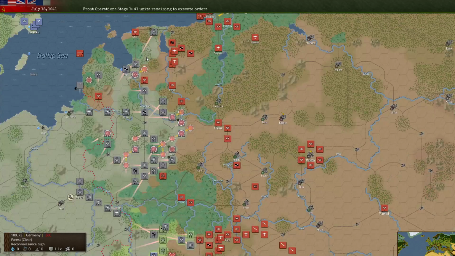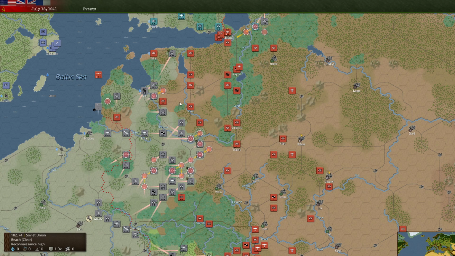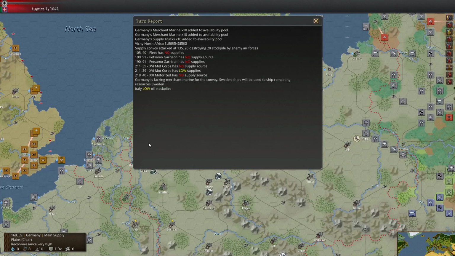Temporary cutting off the supplies, which isn't good, isn't helpful, but we can trace some other railways. Well, not entirely so. Oh, that's not good. Okay. I mean, we'll get it back, but that's highest priority right now, at least in this field, more so than pushing on to kill that unit. Okay, yep, more merchant marine, more supply trucks.